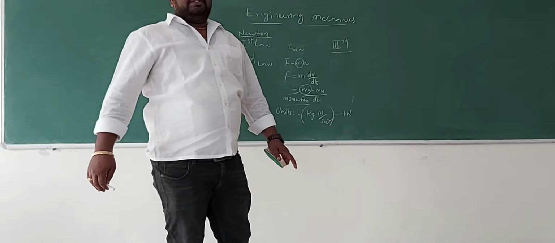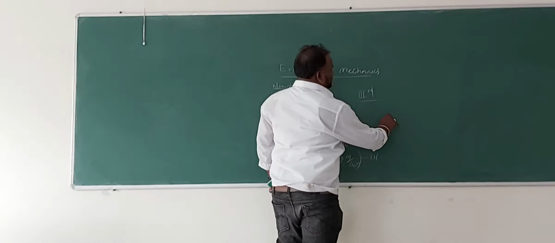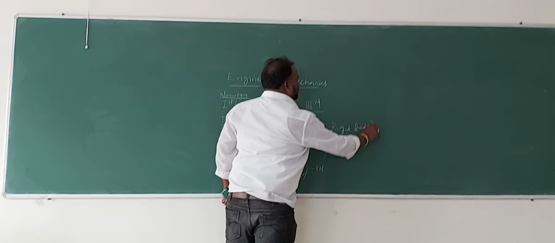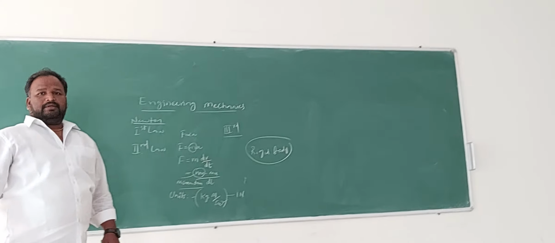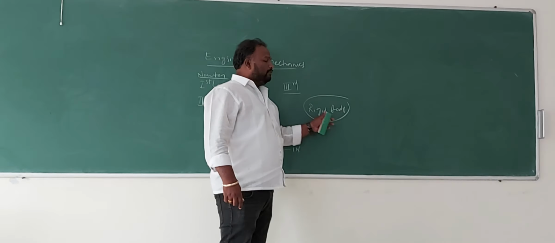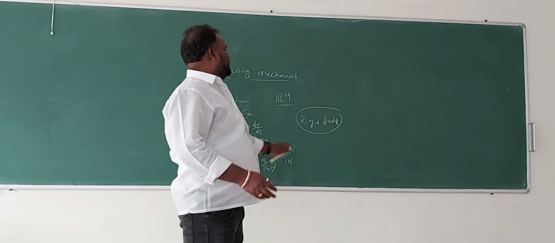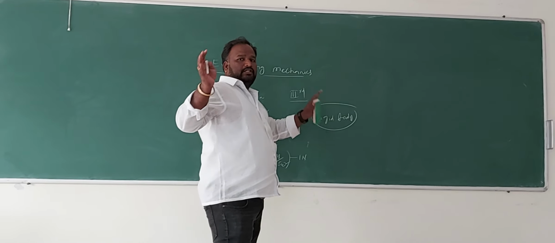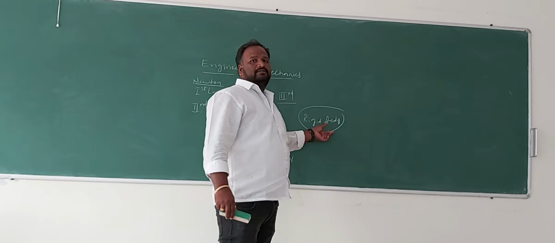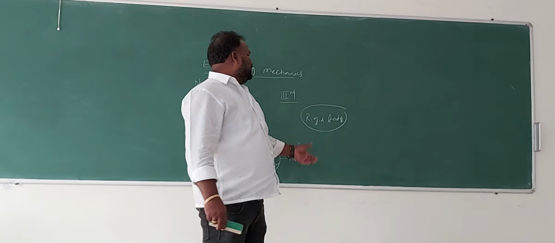In this engineering mechanics, we are going to discuss only rigid bodies. Rigid body mechanics. What is a rigid body? Rigid body means there is no deformation. If you apply any force on this body, there is no deformation. Generally this does not exist, but what we assume is that when we apply some force on the body, its effect on deformation is not considered. That is a rigid body. Rigid body means there is no deformation in the body.